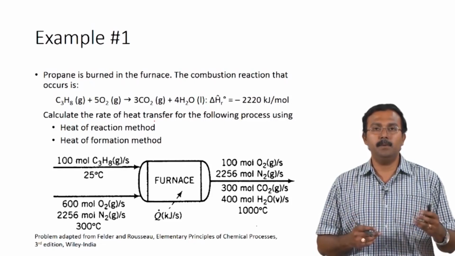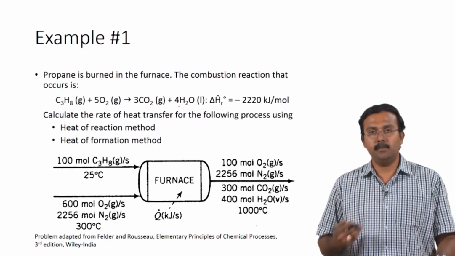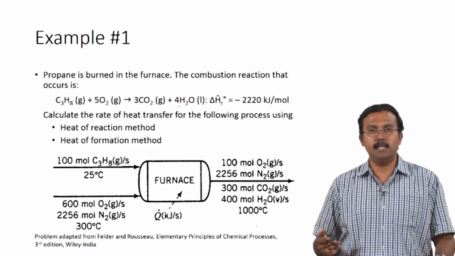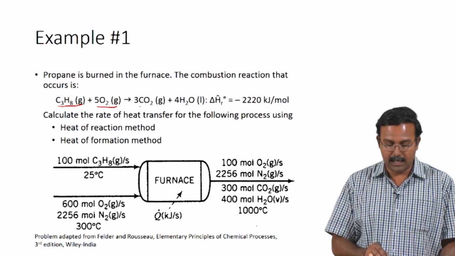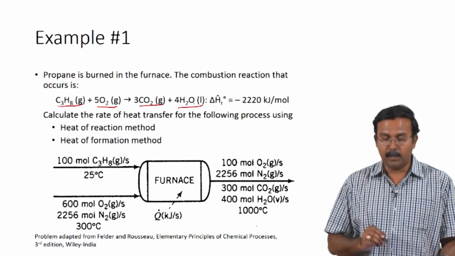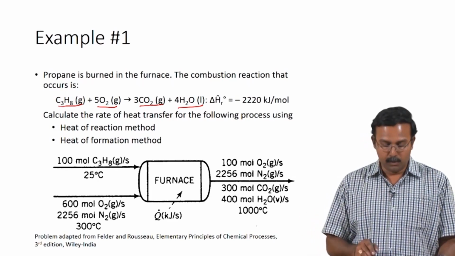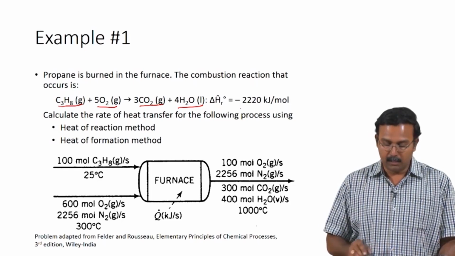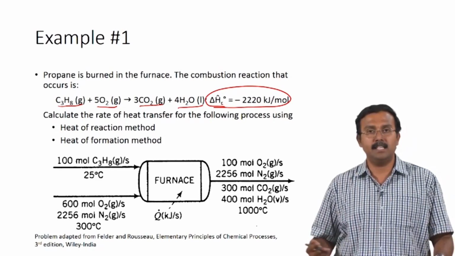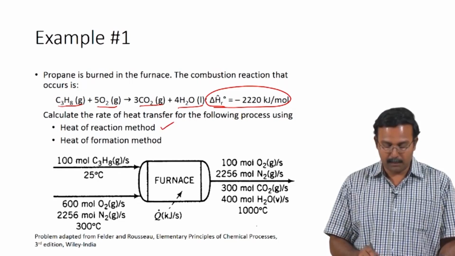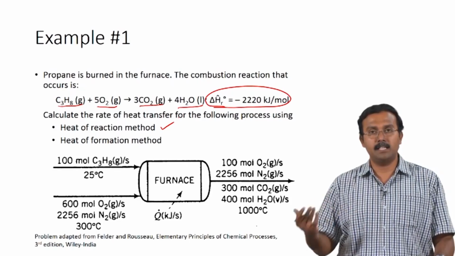So, basically between these two the fundamental difference is the reference state which is chosen. The first method is the heat of reaction method where you would be using the reference states which are there in the reaction. So, you use propane gas, oxygen gas, carbon dioxide gas and water liquid at 25 degrees Celsius, which is where the standard heat of reaction would be calculated, and if you use this as the reference state, you can use the heat of reaction which has been given to you in the problem directly while you are calculating the total change in enthalpy. So, that would be the heat of reaction method. This method is preferred when you have a single reaction where the heat of reaction is known.